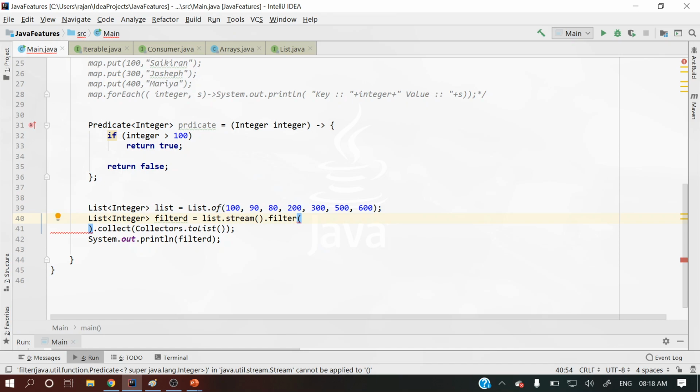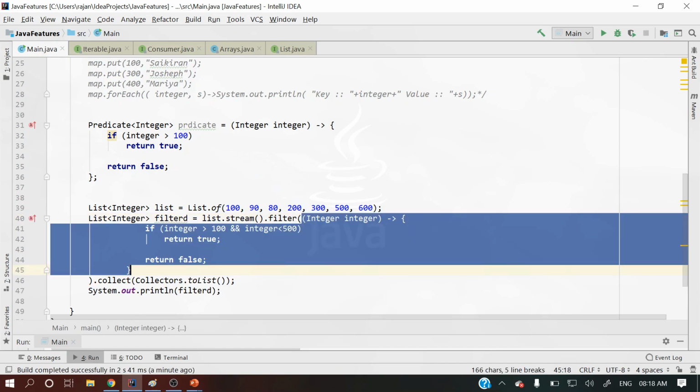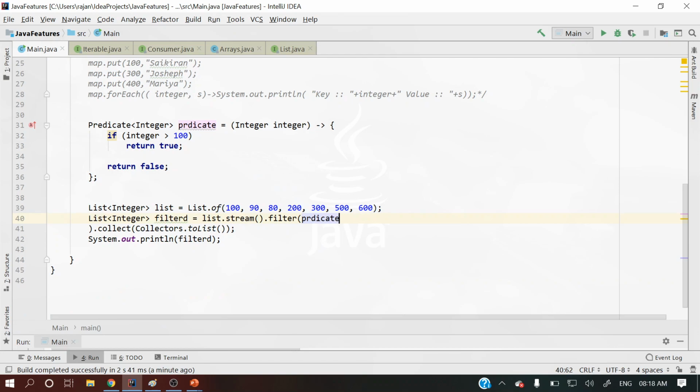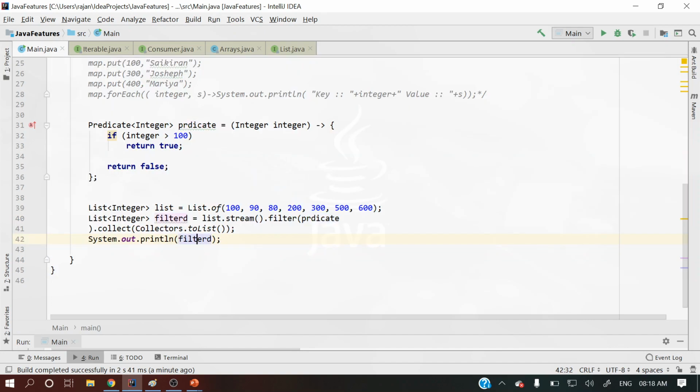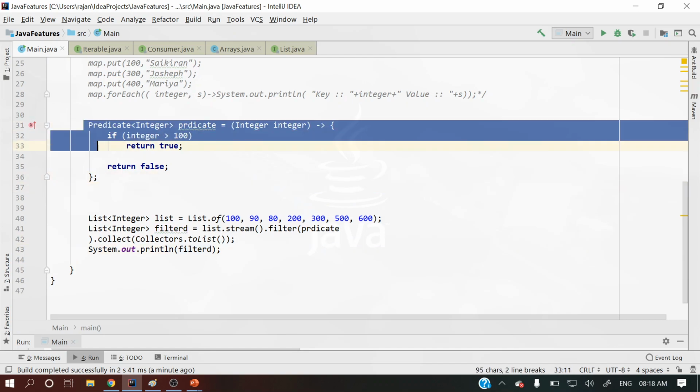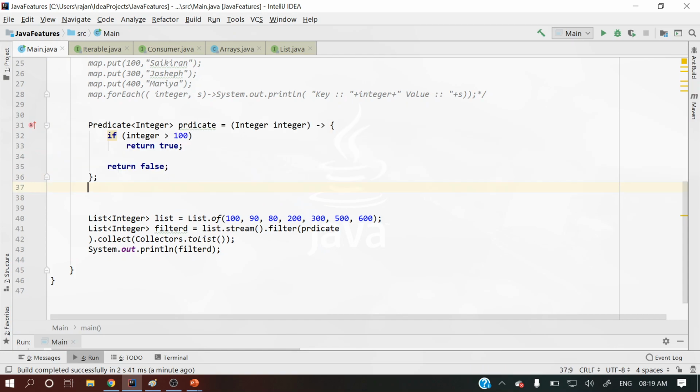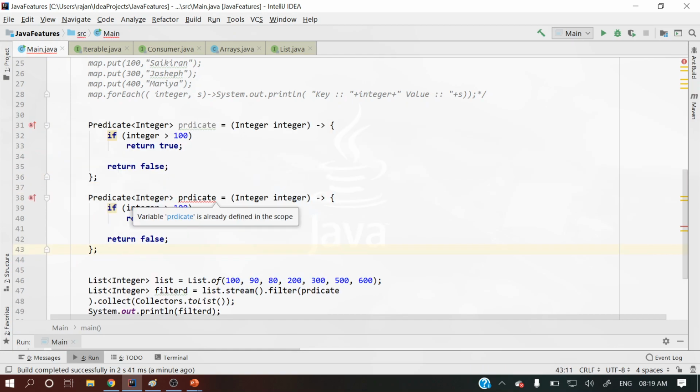If you have multiple predicates, right? Suppose you have multiple predicates, like one predicate is for greater than 100, and another one is there. Suppose let me copy this one, paste it here.